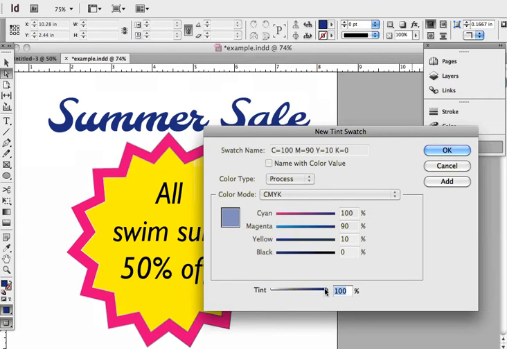So let's say we're going to do one at about 70% tint. You can actually type in there if you want. And then we're going to click the add button. That all that did was add that tint to our swatches panel. But we want another one, so we're going to do it at 50%. And say add. And then we're going to say done.